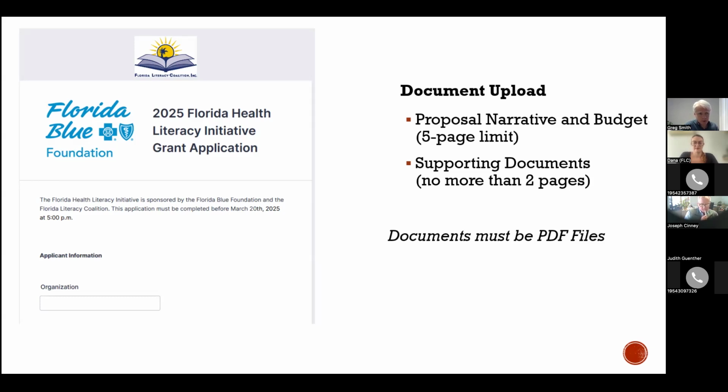The objectives, you don't need to get really detailed. Some detail there is good, but you don't need to elaborate at great length, because the objectives in terms of the assessment side of it are built into the project with regard to pre and post health literacy assessments and surveys that students do. But if you do have other areas you're going to be touching on in terms of measuring your success, certainly include those as well.